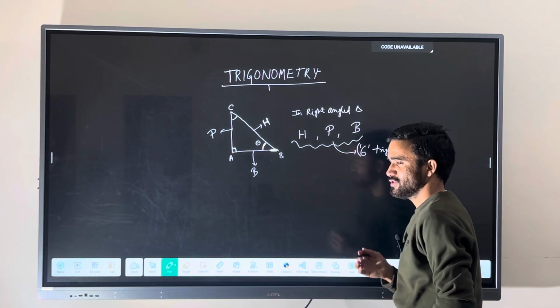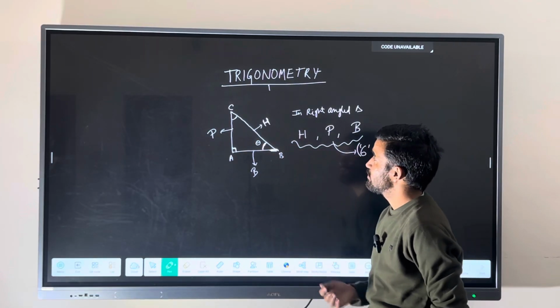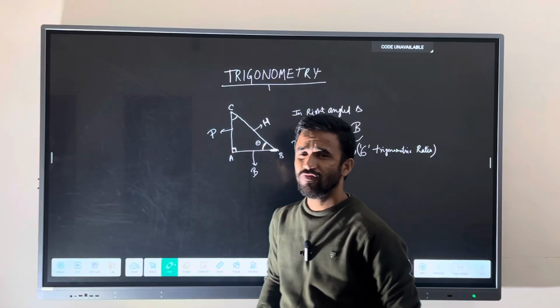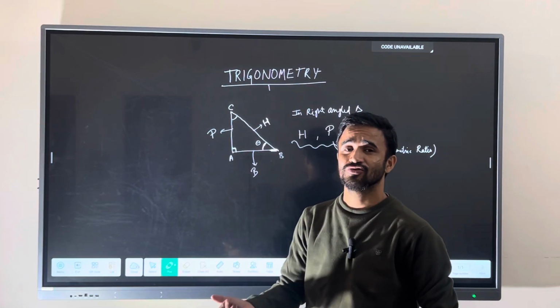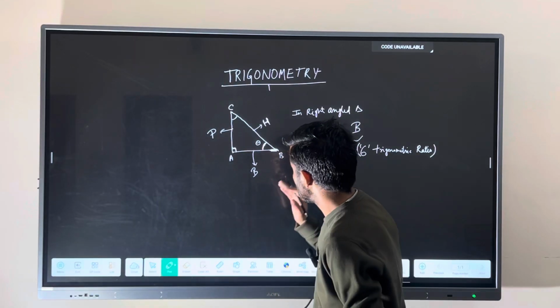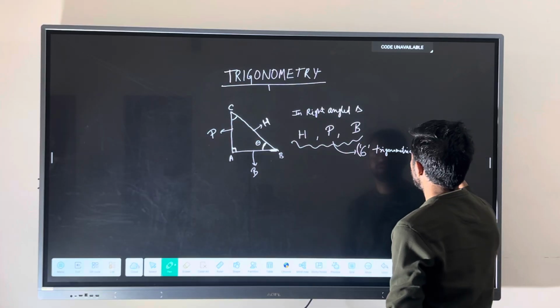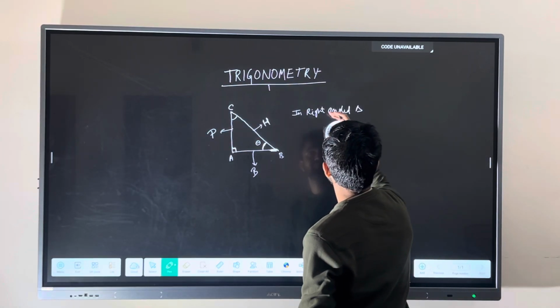So when I was in school, when I was studying trigonometry, the question often came into my mind: why do we have only six ratios? Why not five? Why not four? Why not seven? There is a specific reason behind it. Why do we have six trigonometrical ratios? Now we are going to explain.